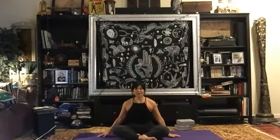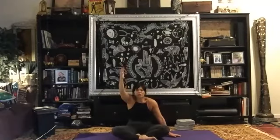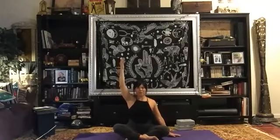Supporting yourself with that right hand onto the ground, lifting that left arm up. Just go ahead and find your center. So you're creating that straight line of energy. Bring notice to your shoulders, right? If you're rounding, if your shoulders are forward, let's open up our hearts and draw our shoulder blades back down again through the back body.